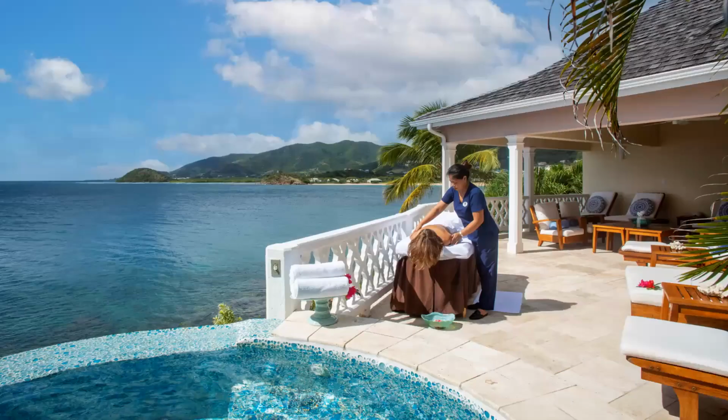Our spa, speaking of amenities, we've got a beautiful spa on property, 5,000 square feet. We have 5 treatment rooms and a beautiful heated tub on the very edge of the property where you can, after or before your treatment, have a glass of champagne. So it's one of the things that our guests love to do. As soon as they come in, if they haven't done it in advance of arrival, they will come and they'll have their treatments done on property here at the spa, and it's fantastic.